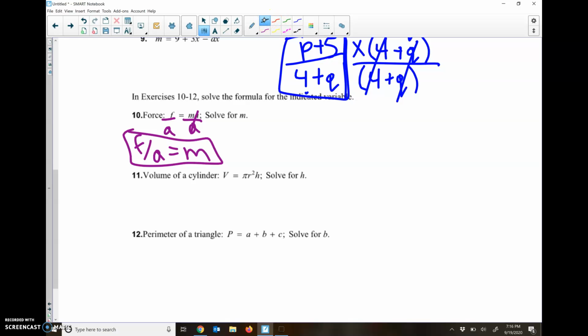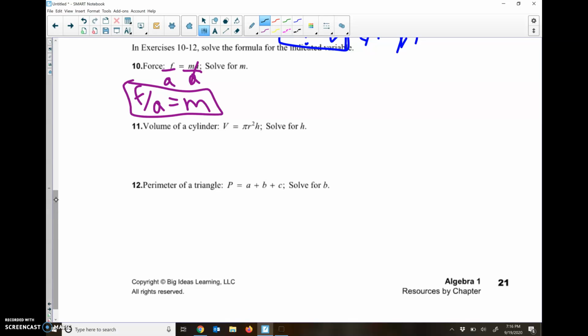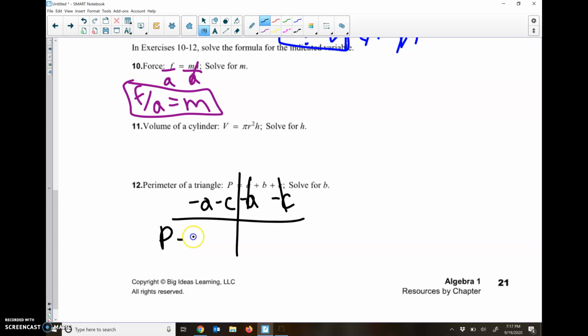And this last one here, perimeter of triangle, we're going to add side A plus side B plus side C. It wants us to solve for B. Well, it says plus A, so I know that means minus A. And I'm just going to do this in one step. It says plus C, so I know that means minus C. So I'm going to do that there. A minus A cancels, C minus C cancels. I can't subtract A from P and A from C because they're not the same variable. So my final answer is P minus A minus C equals B.